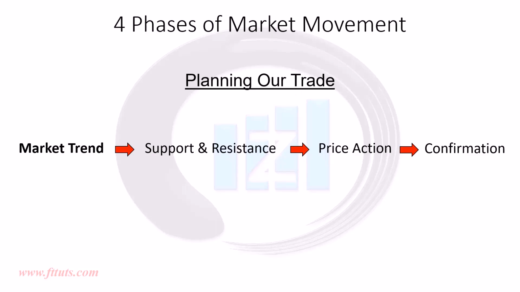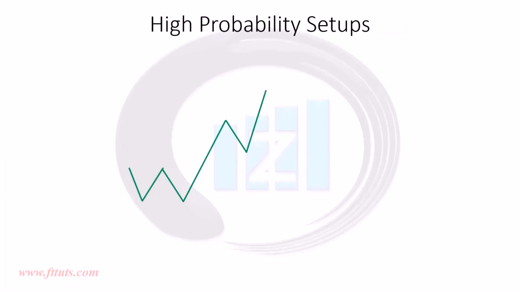Okay, so that's going to be our plan of attack when we plan our trade. We look at the market trend, we look at support and resistance, then we confirm it with price action, and we enter the trade based on our candlestick analysis. So this is how we find a high probability setup, using those things. So here we have price, we have a reversal double bottom formation, and price is now making higher highs and higher lows. So we know our trend. Our trend, just in a general sense, is up.